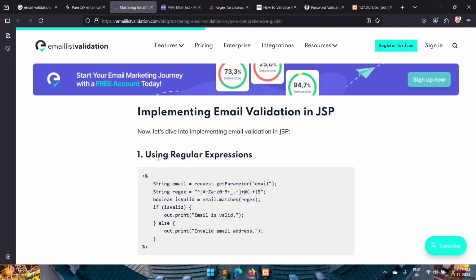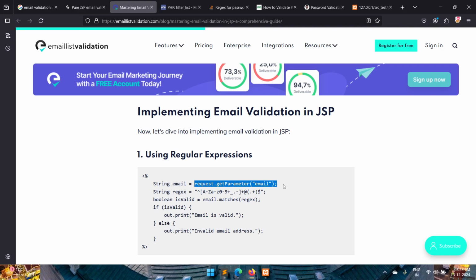Okay, so first of all, it takes the request for the parameter email. Parameter email means the email input field from where the user entered the email.